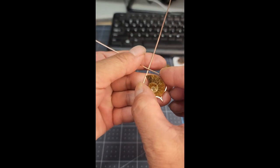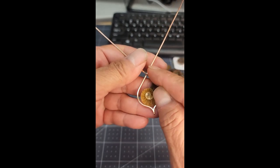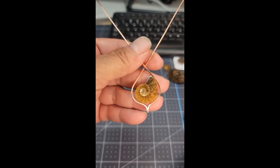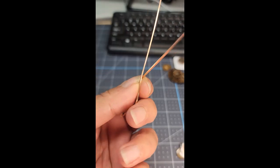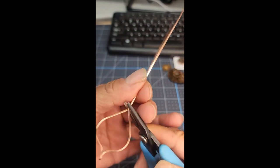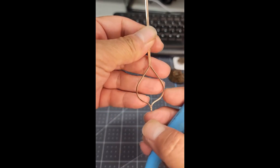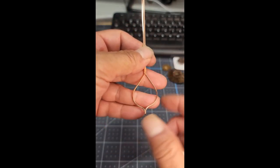Too big. So I'll just use my hands and cinch it down a little bit. And that's a little better. Maybe make it a little taller. Okay, I'm super happy with that shape, so I'm gonna go with that. I'm gonna hold my two wires together real steady where they cross. I'm gonna pinch with my pliers and bring them together, making sure that I'm centered to the bottom point so that I have a nice even bale.